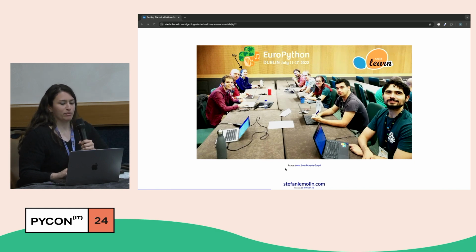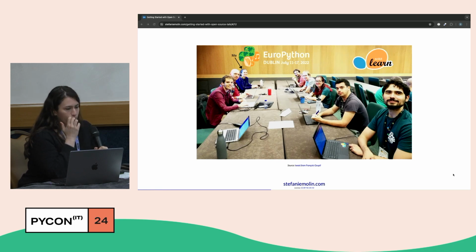I don't know if they're in this room, but they're at this conference. So this was an absolutely incredible experience. I learned a ton, and it set the tone for my overall growth in the open source world, and eventually did lead to becoming a core developer at NumPyDoc. I will also say that scikit-learn does a fantastic job at organizing the sprints, so if you ever have an opportunity to sprint with them, that would be my pick. So definitely recommend that.